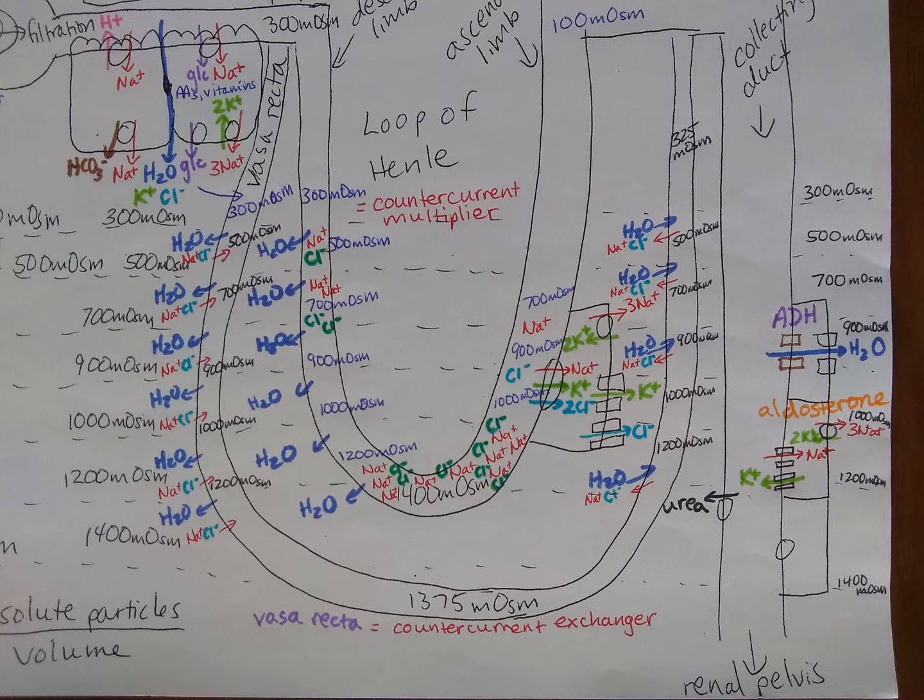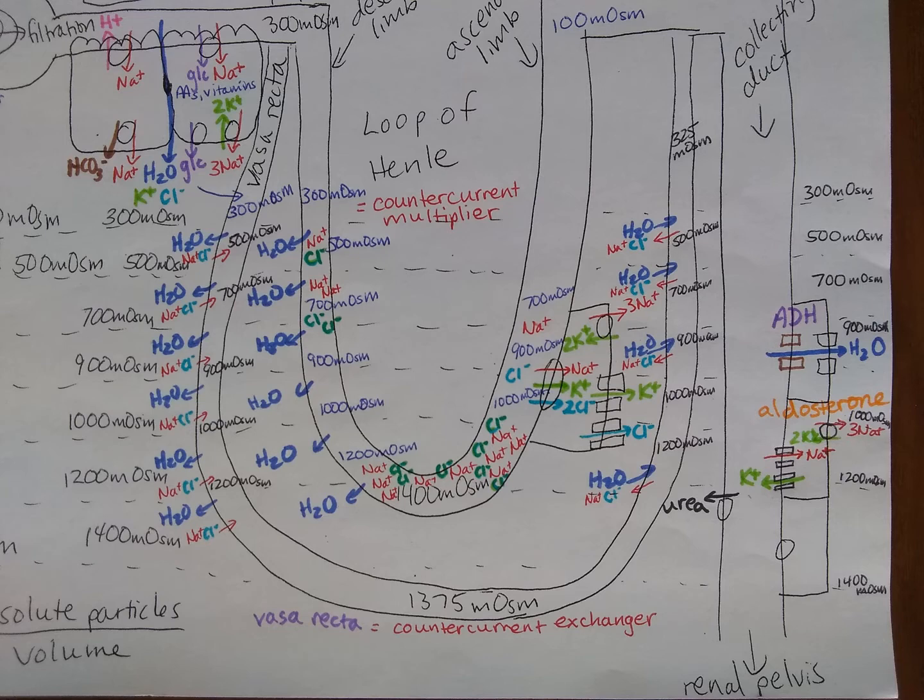Here's what aldosterone does. Aldosterone will tell the epithelial cells making up the walls of the distal convoluted tubule and collecting duct to put more sodium-potassium pumps on their basolateral membrane, and then to put some sodium and potassium leak channels on the apical membrane. So if you're pumping sodium out of the cell, then sodium will leak into the cell down its concentration gradient, and then it just gets pumped out. So we're going to be reabsorbing sodium.